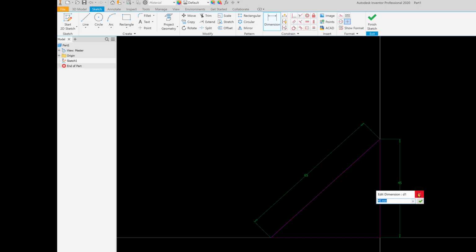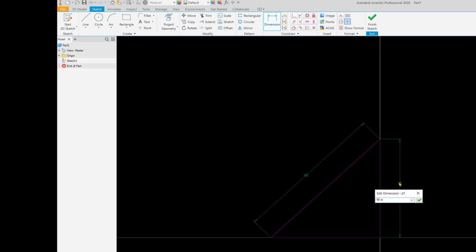Now if you just single click it, it comes up with the opportunity to type it in. I have a habit of double clicking things, and you can see when I do that, it doesn't highlight like that. But a single click on that dimension will allow you to type right on it. And you can put mm on it if you wish. It's optional. And I'll tell you a little secret.